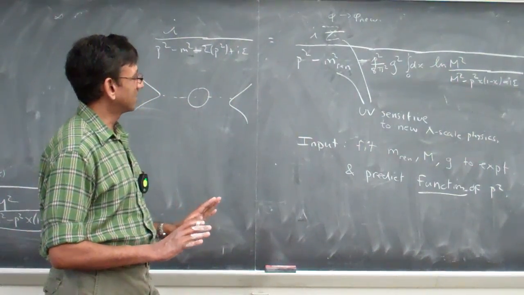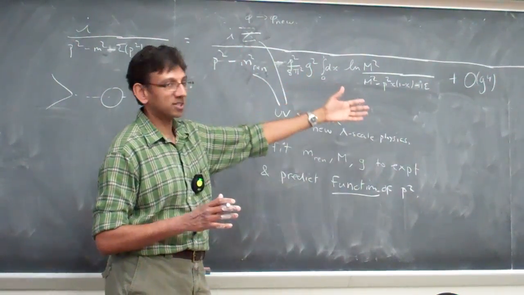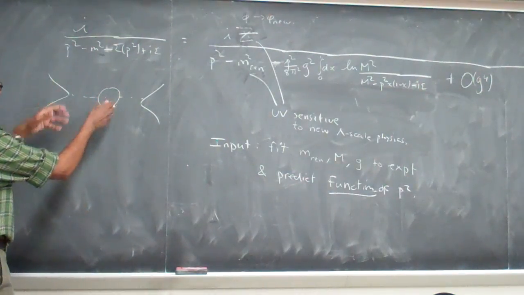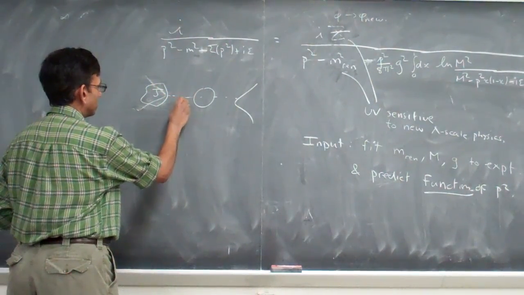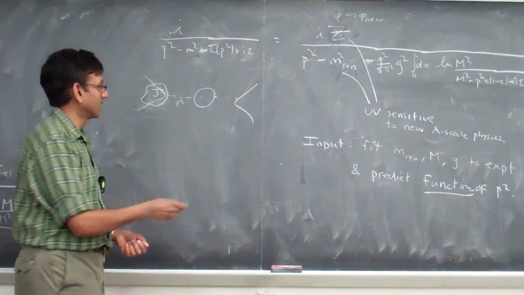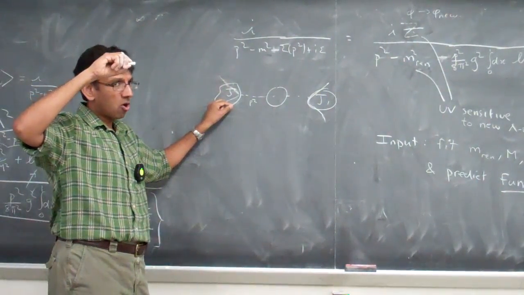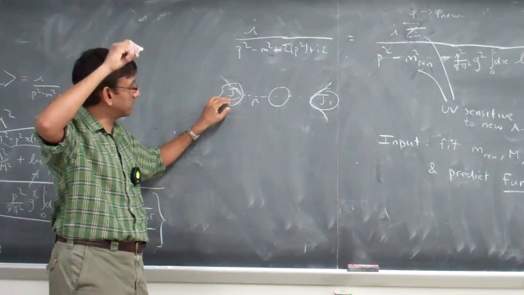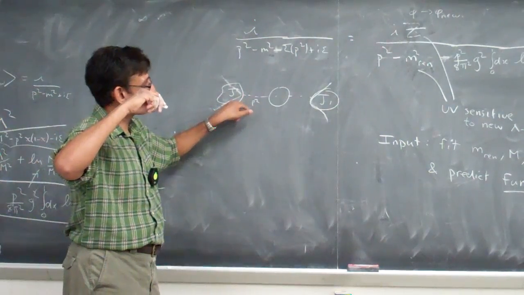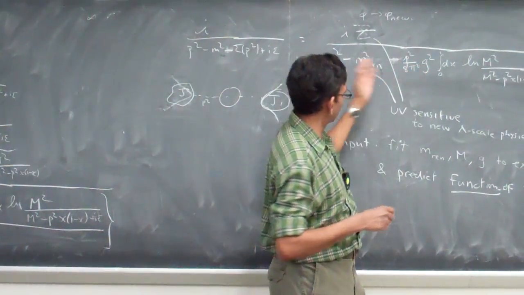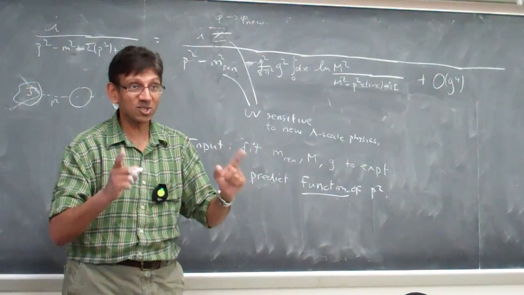It's not the physical mass. However, it at least makes clear that here is a function of p squared which is finite if somebody told me this. Now, the entire function, I could do experiments to scan. Remember, I could do these kinds of experiments where, look, in the most general form, I have a source of scalars. So there's a p squared, and the source allows me to tune the p squared. And here's a detector. I can scan in p squared. I don't have to sit on mass shell for this scalar particle. I can scan in p squared. This is just a virtual particle, but it plays a role in this process. And by scanning in p squared, I can figure out, oh, there's some piece, I can fit it to this formula. And when I fit it to this formula, that'll be one of the fit parameters. It is not the physical mass.